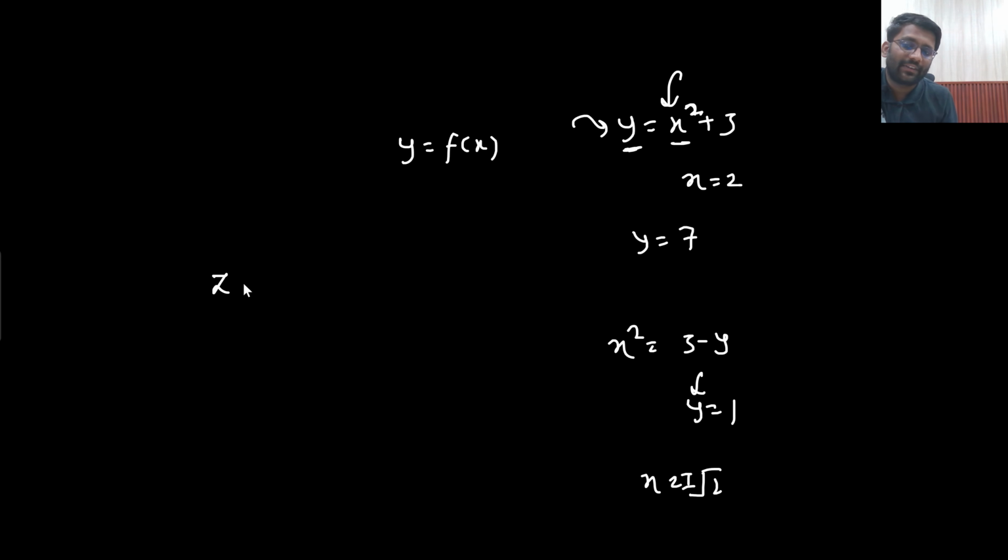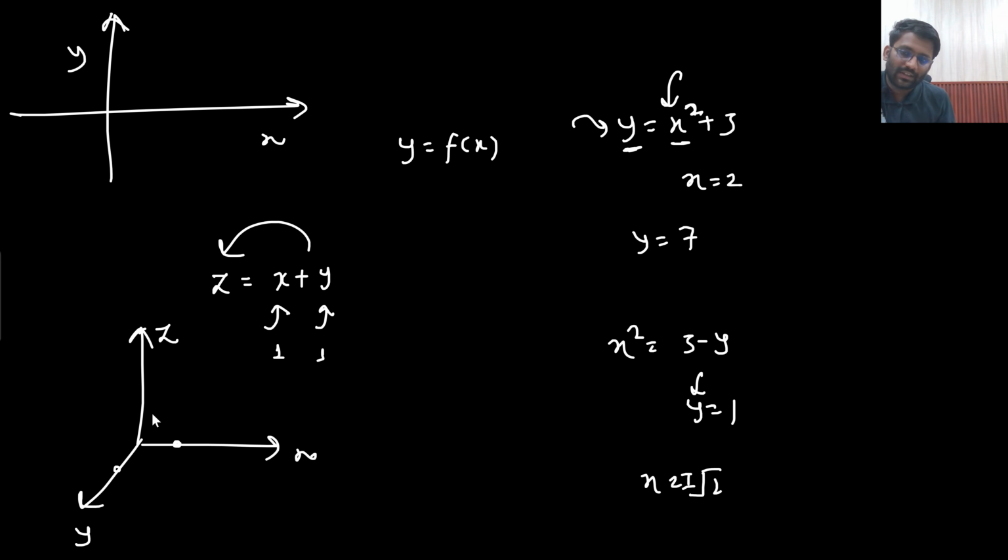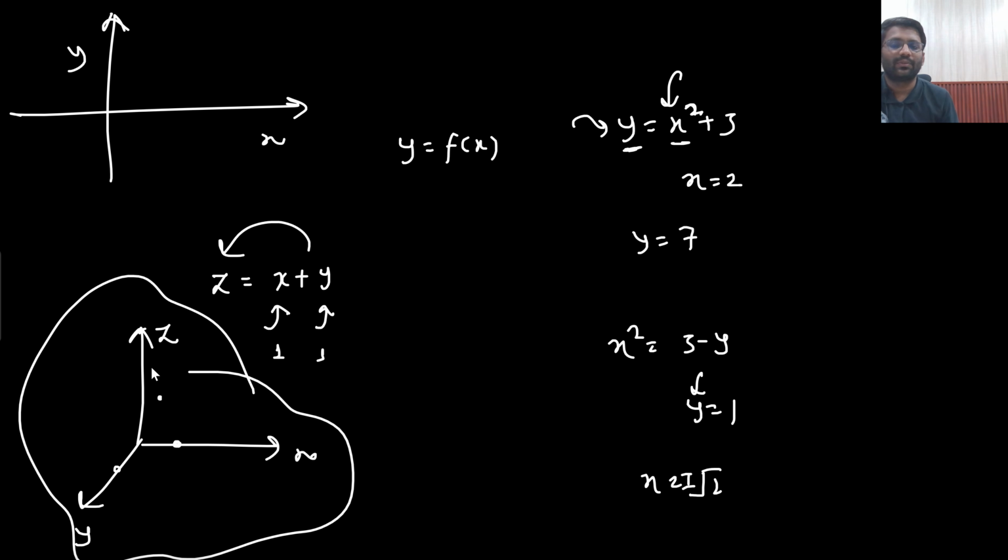But now I will define a function z which is x plus y. So here independently you can take the value of x, independently you can take the value of y, and you will get the value of z. So till this point we used to make the graph like this. This is your y, this is your x, and now we will make the graph like this. This is your x, this is your y, and based on that z will take the value. Z is equal to x plus y. What does that mean? If x is 1, y is 1, then z will be 2. In that manner we will draw the graph and we will study the differential calculus of this particular scenario.